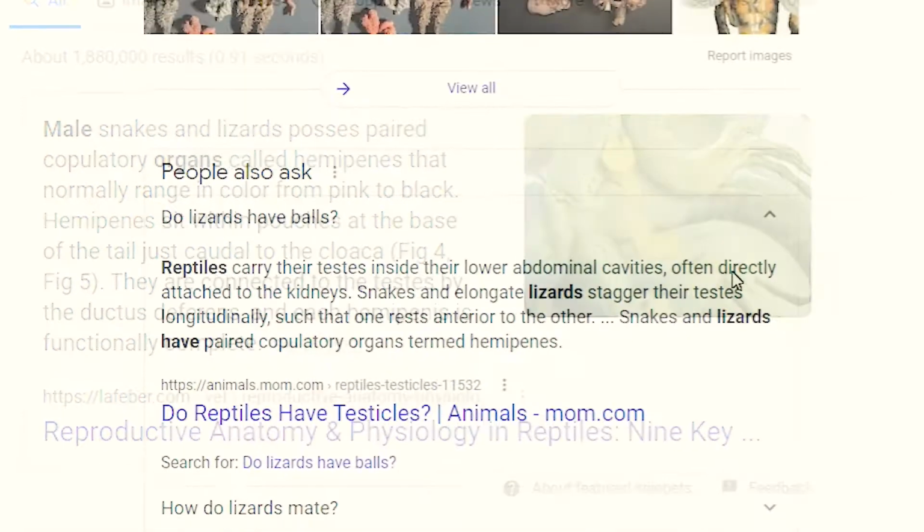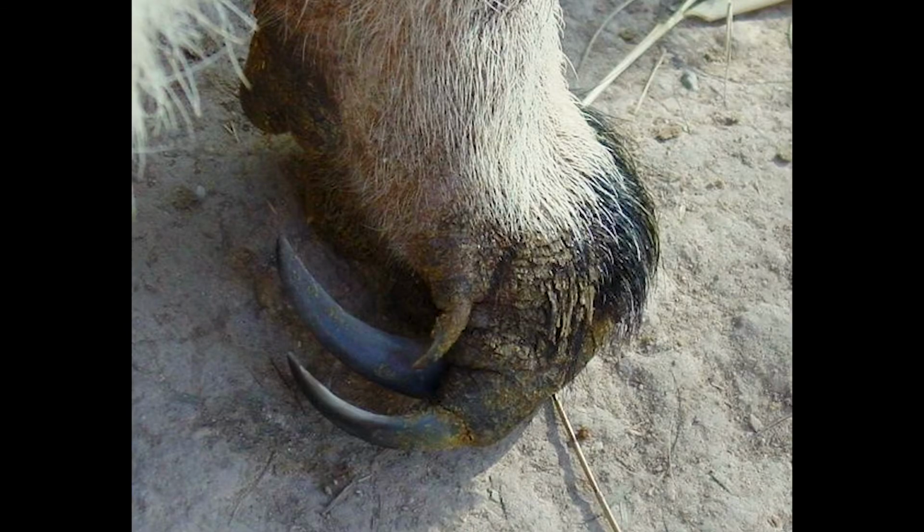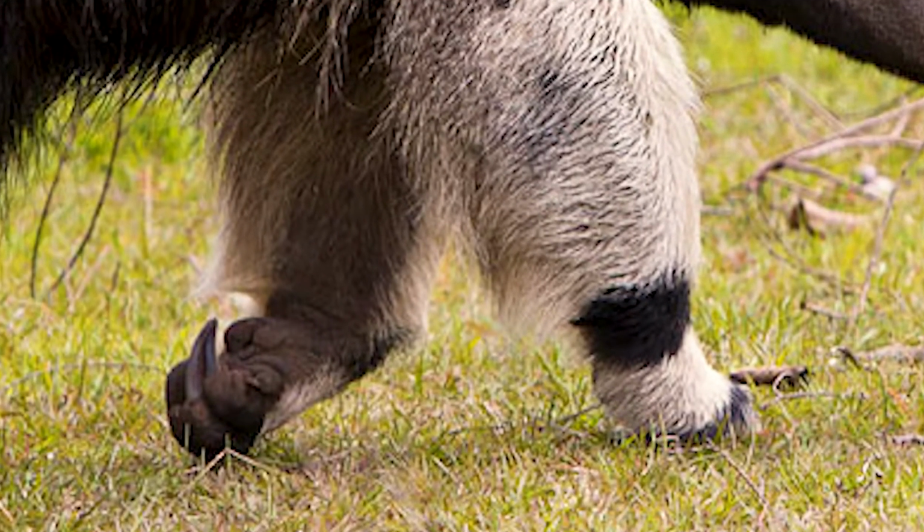For the claws, I first thought of anteaters. They have big claws, but no one's really threatened by them. Plus, I always thought it was interesting how they walked on their knuckles, with the claws sticking out behind.